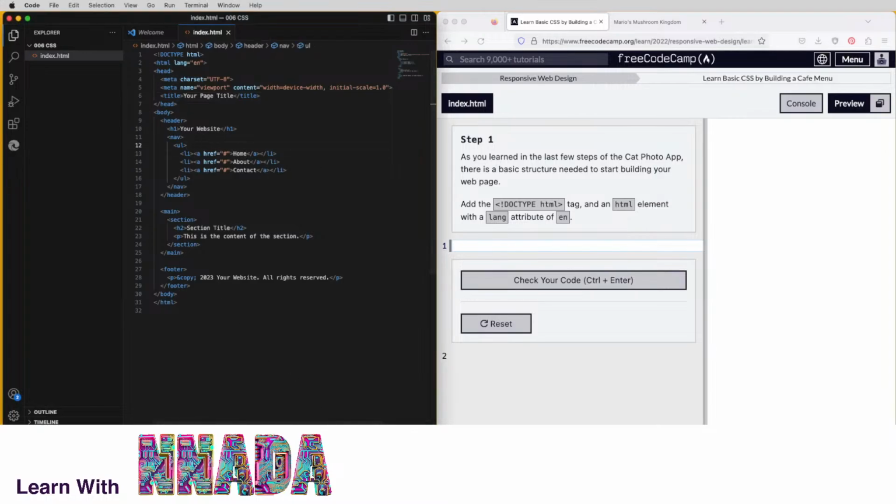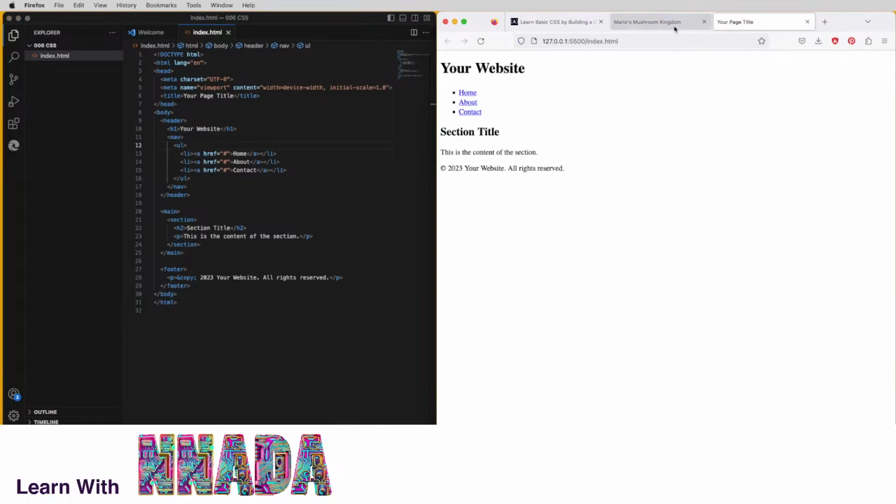And let's have a look at this web page. All right, your website right here. Body, header, your website, and then there's a navigation: home, about, contact. These are to go to links. They're not there yet. These are placeholder hashtags. This is an unordered list. We can make this list look different with CSS, I believe.